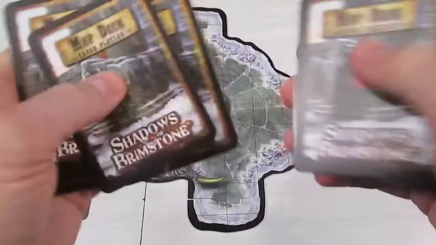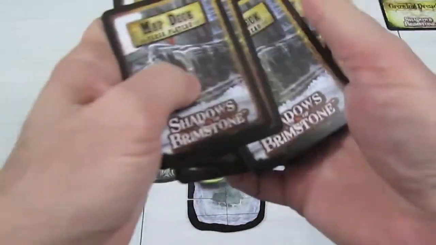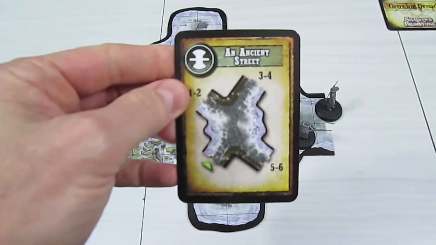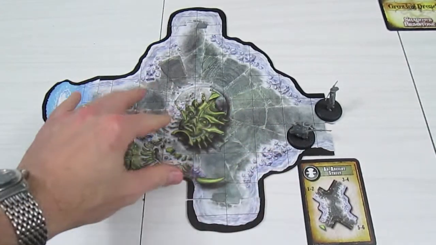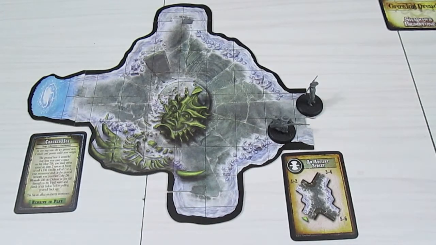That sucked. I should not have rolled to move. He didn't need to. Well, it was my error. All right, so where do we find? Oh, great. We find an ancient street, which does not have an encounter token on it. All right, let me get that out and get it placed.